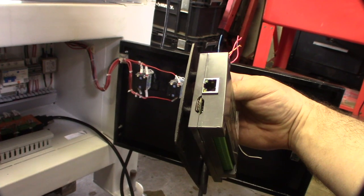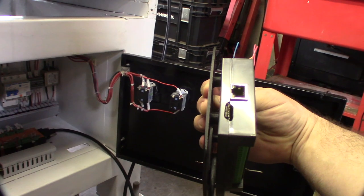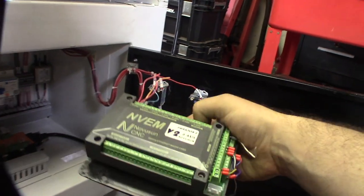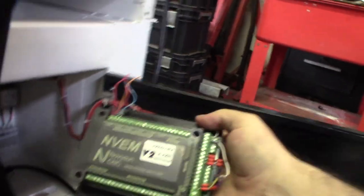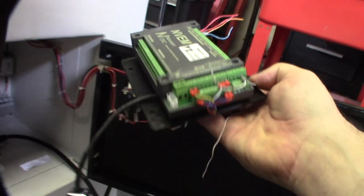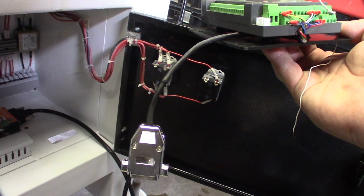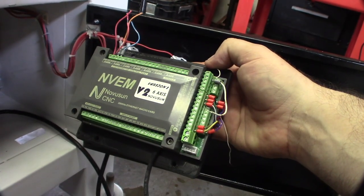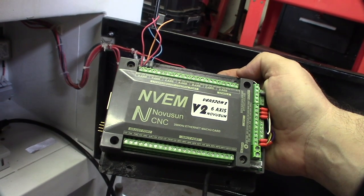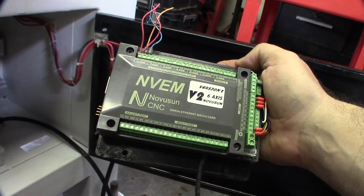I had done LinuxCNC with this thing — there is a version of the firmware for LinuxCNC, so if I ever want to switch I can do that. Off here I already have a connector for an NVMPG, which is a nice color MPG. I've got to figure out the spindle and get the axes sorted. I think this thing was only licensed for three axes, so eventually I'll probably want to add a fourth axis.